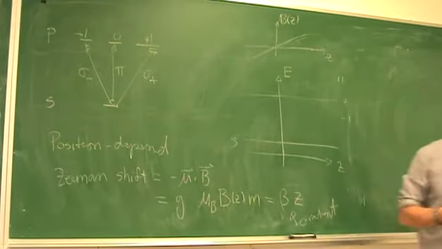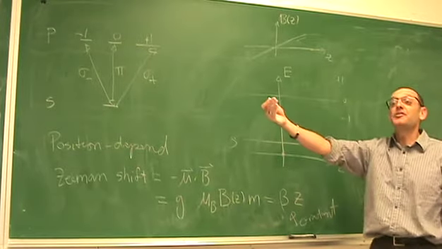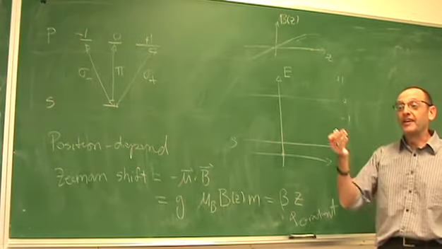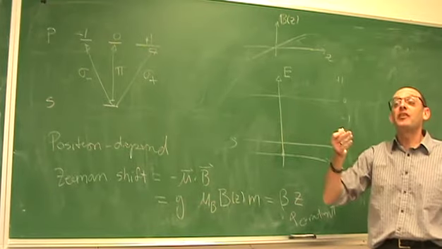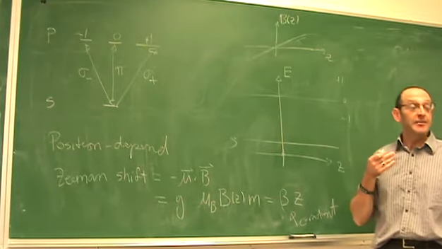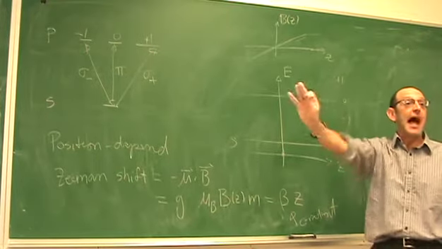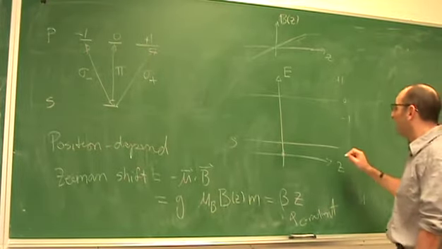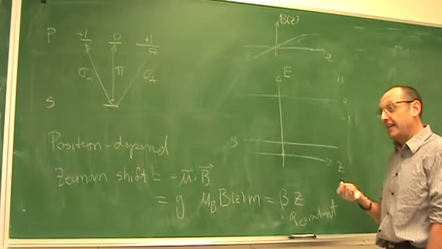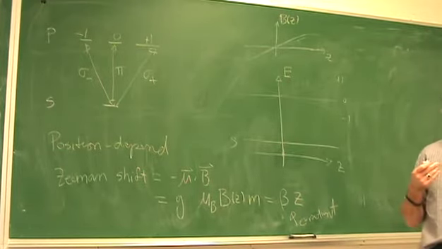Well, in the same way that we use the Doppler shift in Doppler cooling, so that the atoms that moved with higher velocities felt a stronger radiation pressure, we want atoms that move away from the origin to see a higher radiation pressure that moves them back to the origin. So we want to have red detuned light so that we have a damping force. And if we use red detuned light, we want the atoms that move out farther to also see a stronger radiation pressure.